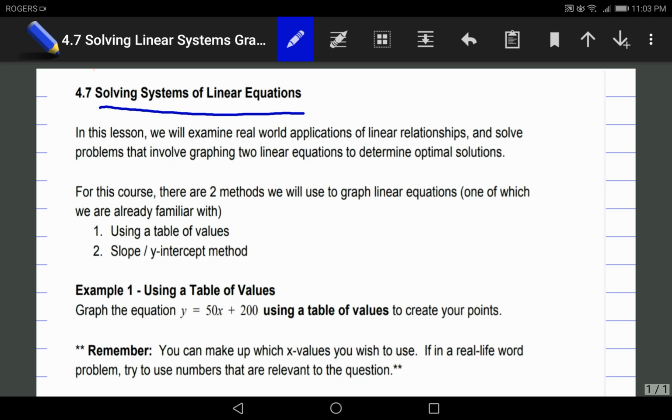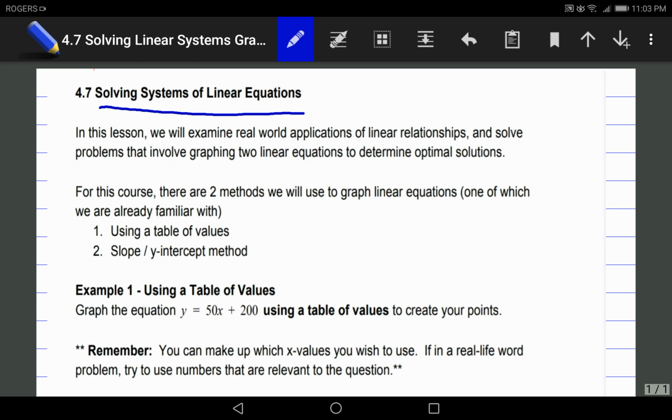a word problem that is really going to tie together everything that we've learned, and you're really going to be able to see why we learned everything we did with such a great real world application of linear equations. But let's start with the skill set that you need, and that is taking a linear equation and being able to graph it.